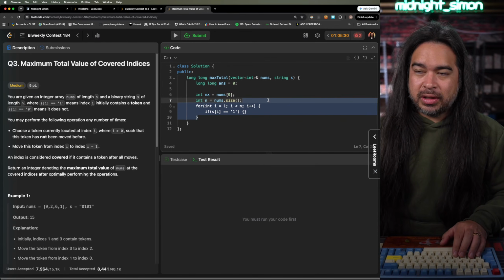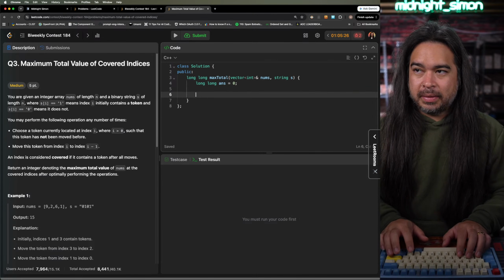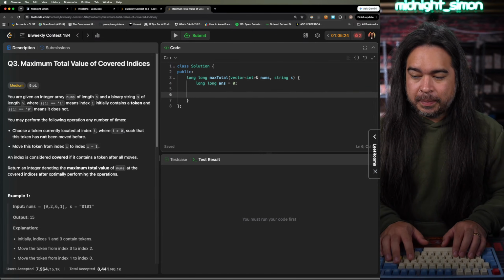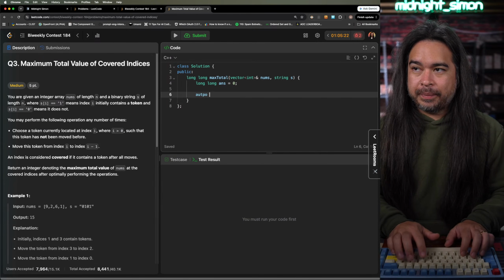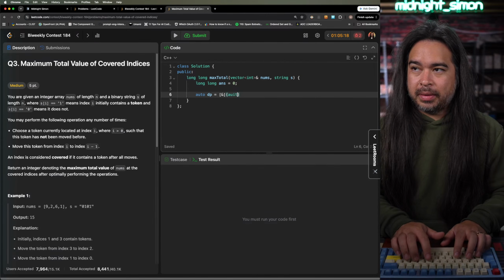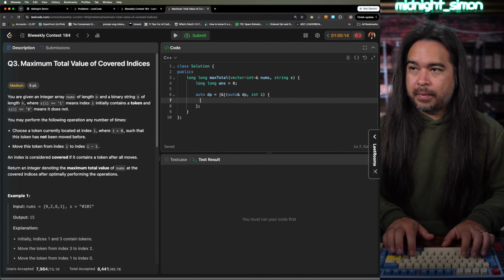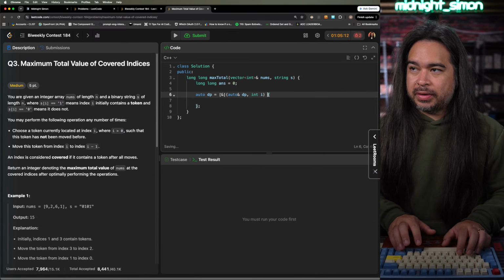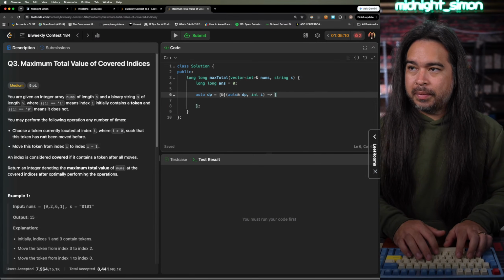And then you just cache on index i. Let's see if we can do it like that. This is going to return some number, long.